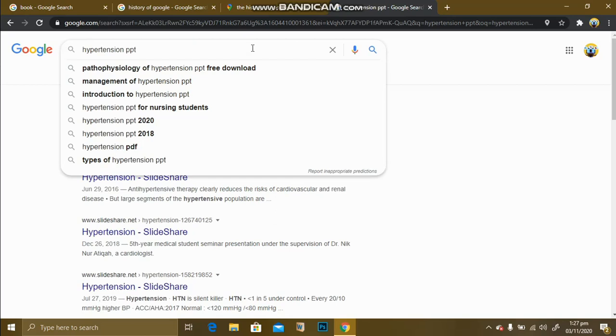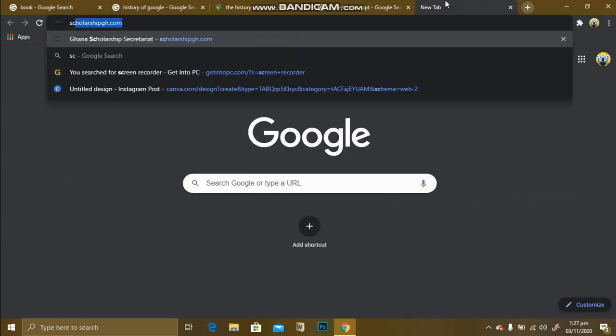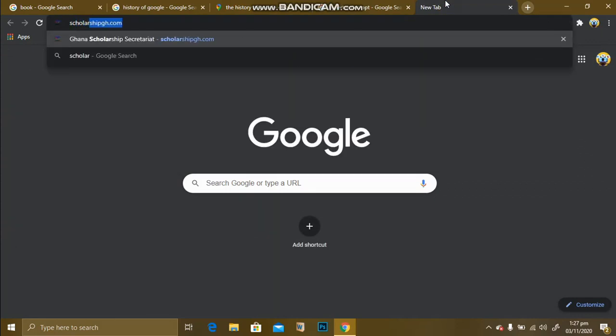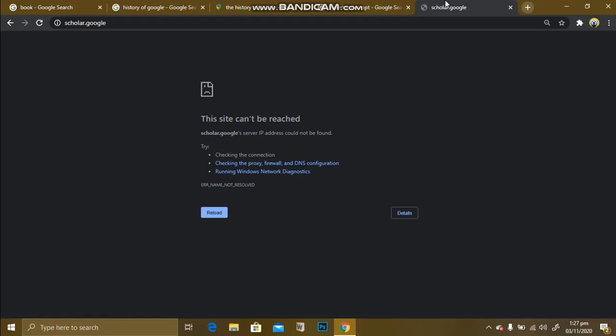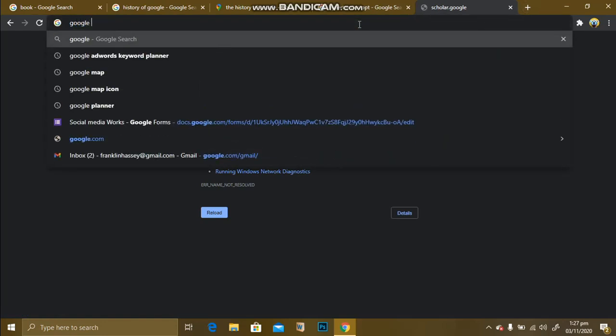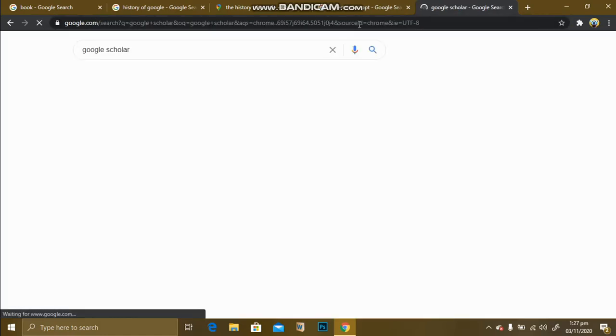And there is this part of Google that most students don't know. We have been hearing about it, but we don't know how to get to it or how we can use it. And that part is Google Scholar. I think it's scholar.google.com, and it will take you straight to Google Scholar. So you can search that straight from your Google.